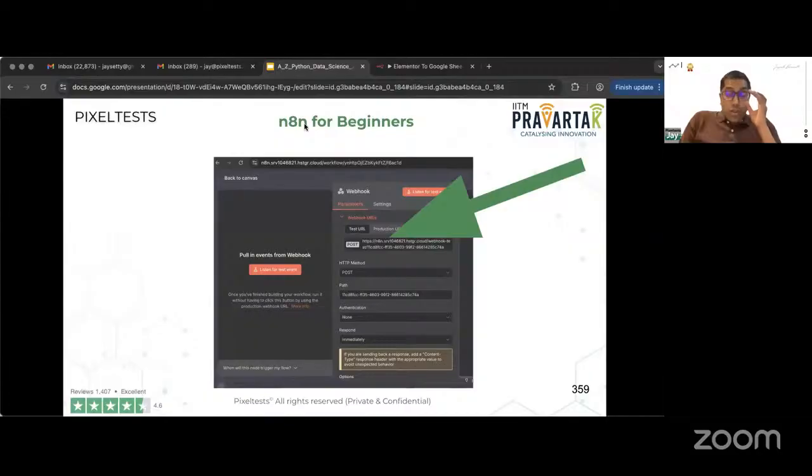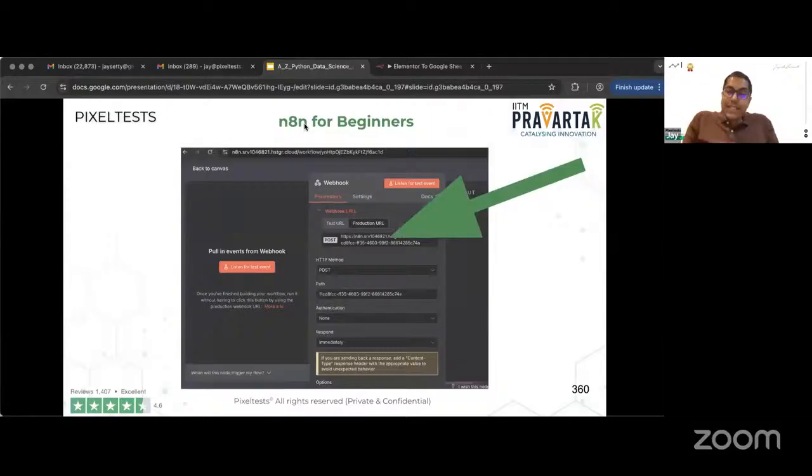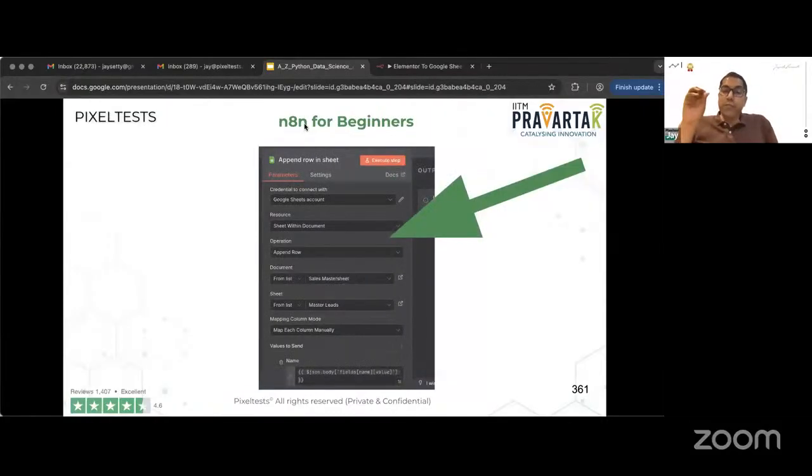okay? So now you have the shoe website and people are asking you, how much is the shoe costing? Maybe the shoe costs about 3,000 rupees, or if you're in the US, $40. Now, one lead came in at 10 o'clock, the second lead came in at 11 o'clock, third lead at 1 o'clock, fourth lead at 2 o'clock, fifth lead at 3 o'clock, sixth lead at 4 o'clock, and so on and so forth. Now you have to set this up, right? So the webhook is setting that up. And you want the webhook to be running 24/7 because you never know when the customer will click on the shoe and ask the inquiry. So once this is set up, you have to push this to the Google Sheets row.